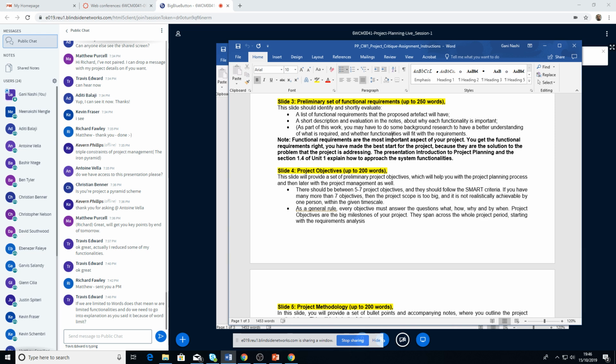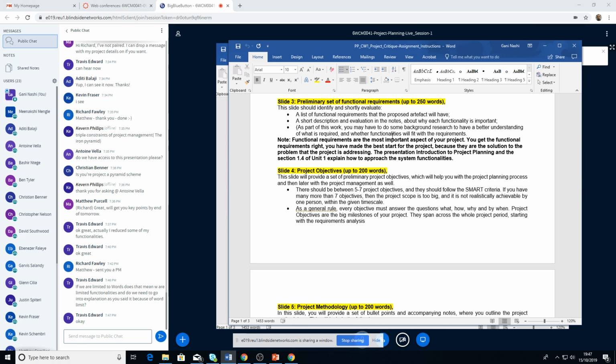That is a mindset. In this PowerPoint here, I only want a list of functionalities. You can write it in a very efficient way. Say, for example, the login functionality with forgotten password facility. And then just that.